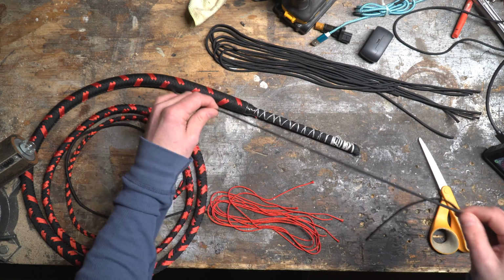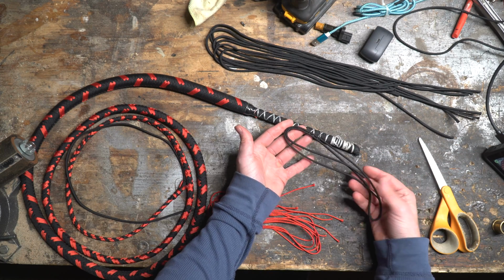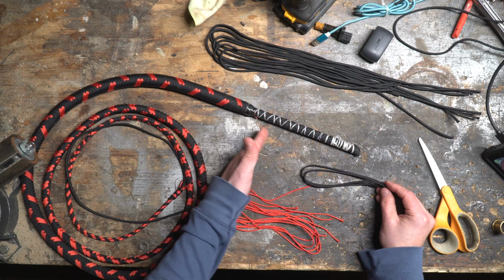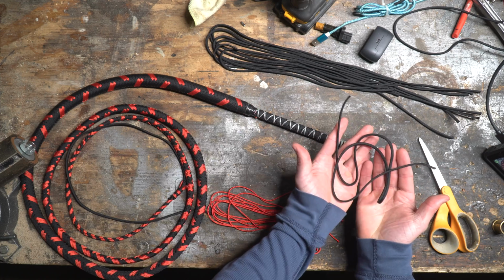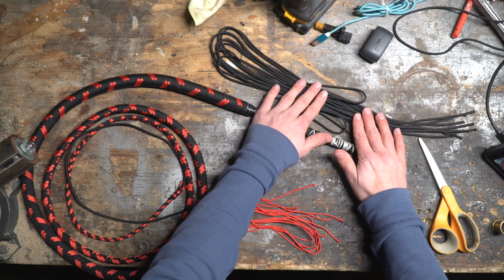So what I want to do is cut out a total of 8 32-inch strands for this 8-inch handle. Now, if you had a 10-inch handle or a 24-inch handle, just double it 4 times, and that's the length that you want for these strands. So I want 8 of these right here. I already have them cut out.